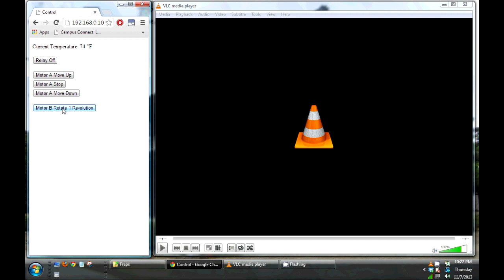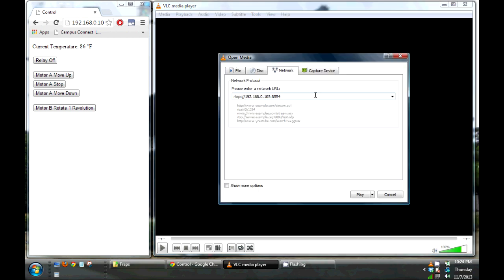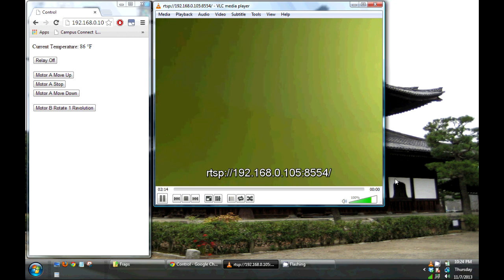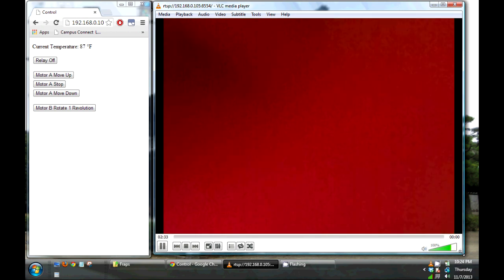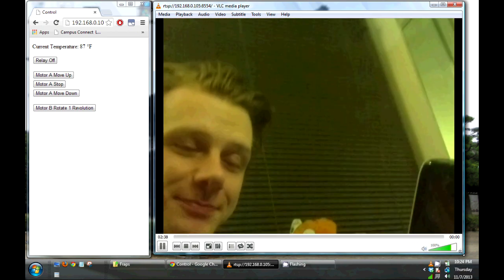Let's show the temperature rising. I'm going to hold it in my hand here. While the temperature rises, I'm going to go over to VLC media player and I'm going to start the video stream from the Raspberry Pi camera. I've opened up the Pi stream. Right. So here's the temperature sensor I was just holding.